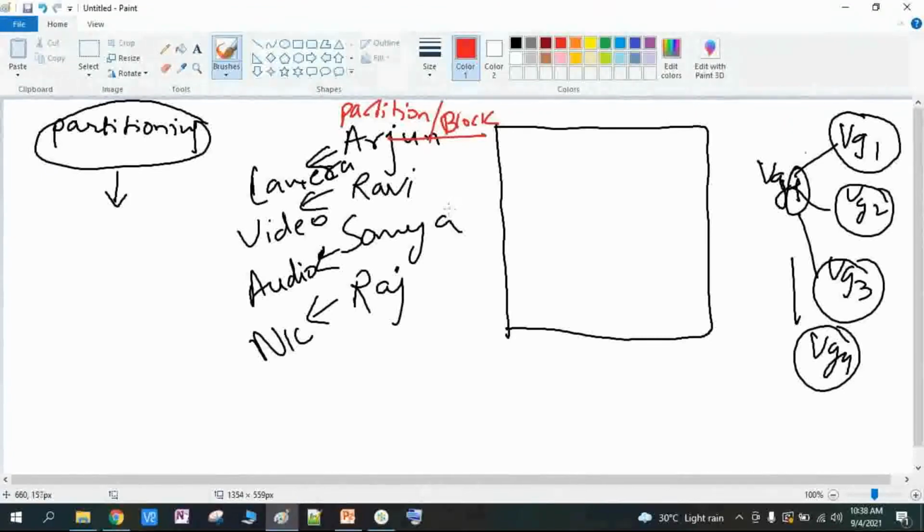So now let's say I will go with one person. When you have about 4 or 5 years of experience, till then you will be a block owner. You will get a single partition and work on that. Let's say I will go with Soumya's block right now. Soumya is handling the audio block. Everyone is getting this point?